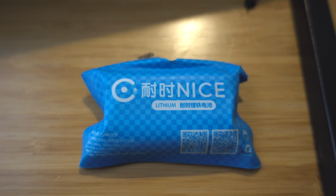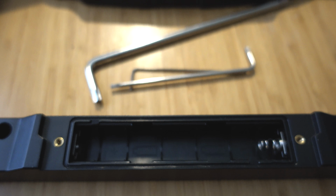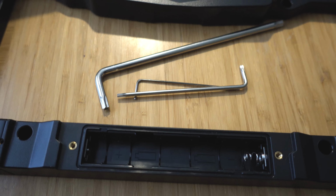So number one, the battery seems pretty solid. It only comes on when you launch the app, or you trigger the button that sends some information to the sensor, and then the sensor will come on. So that's the good part. Battery is supposed to last 6 months. We'll see how long that goes. It does take just AA batteries, so it comes with two of them. You can buy a rechargeable one if you want to.